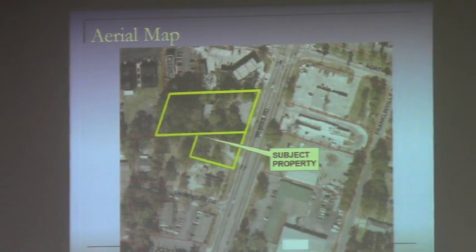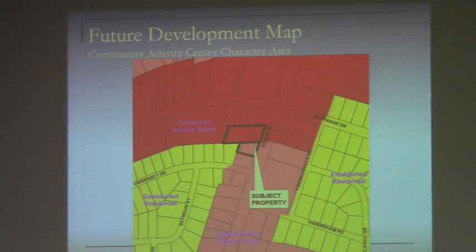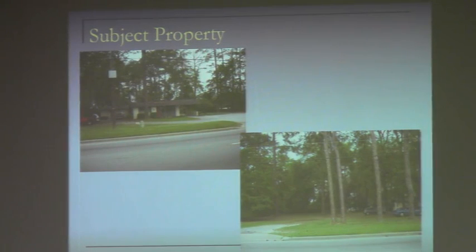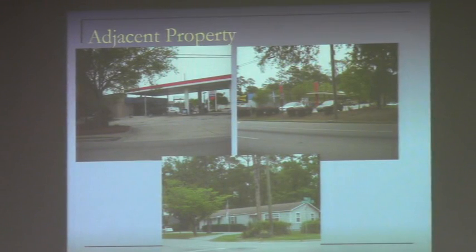There are the two parcels with Flat Streets to the north. The parcel is in a community activity center character area. The subject property contains the existing veterinary office, affiliated kennels, boarding facility, and some grass parking spaces. Adjacent property to the north is Flat Streets, the Summit is across the street, and housing is next door.